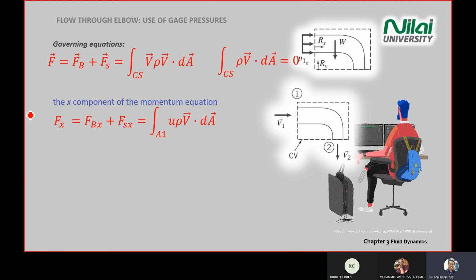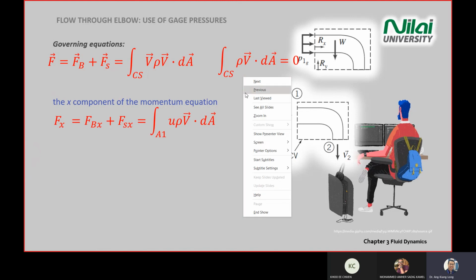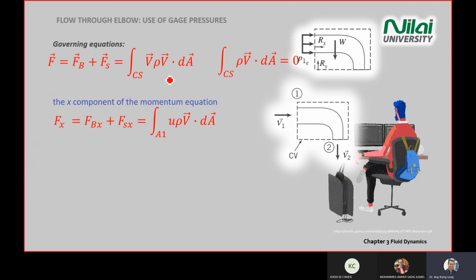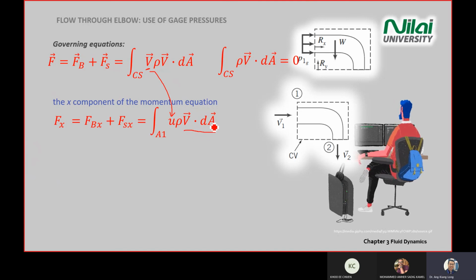Then you convert the term on the right hand side of the equation with the integration over the control surface. So you convert the first term here: your u, the capital V, you convert to the x direction. It becomes small u. And then after that, you substitute the products of V times A. You draw out the diagram for section A. What is the direction of area? What is the direction of velocity, V1? You get positive or negative, then you substitute inside the equation.